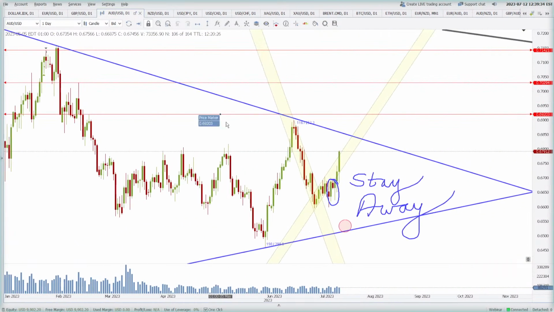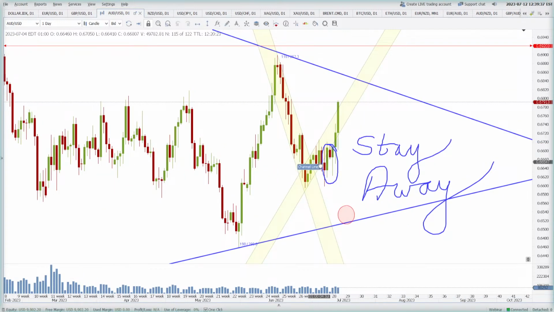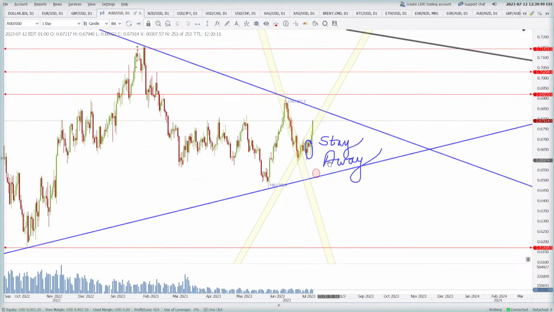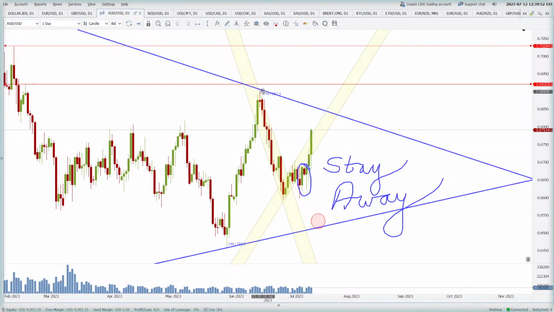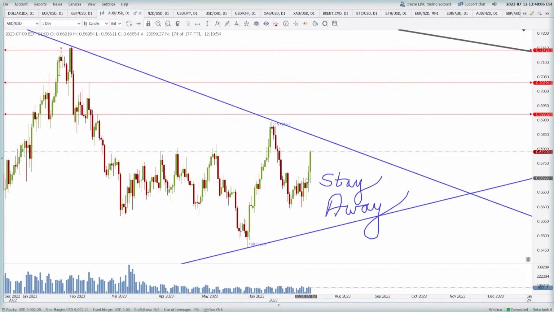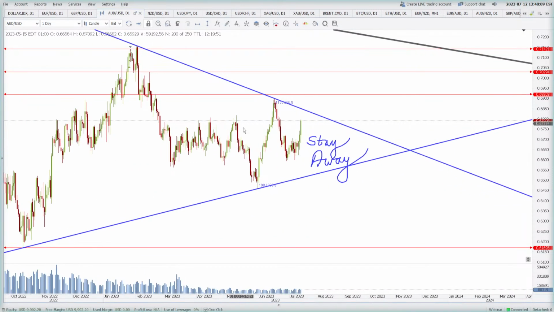Talking about the Australian dollar, I'm not very happy about it, but today's candlestick and even yesterday's candlestick is showing some bullishness here. But I think it may be extended only till this falling line. I am expecting the price to rise only till the 0.6850 area, and there I am expecting a resistance for the price. So I'm removing all these things. I will still say stay away, because this price action is not very lucrative, or not very convincing in nature for me to open a buy in this market.